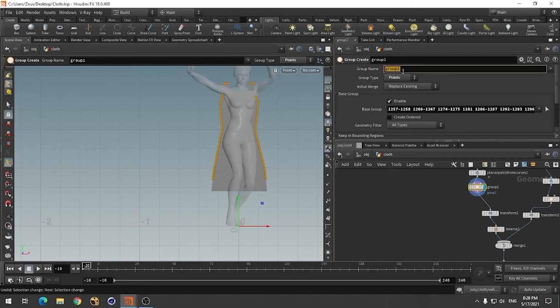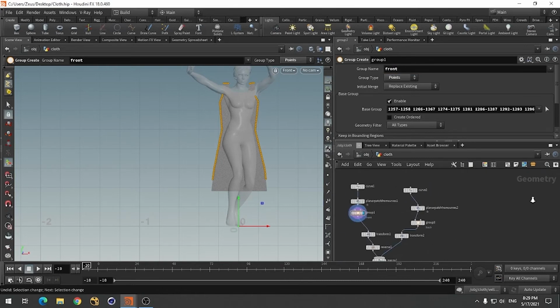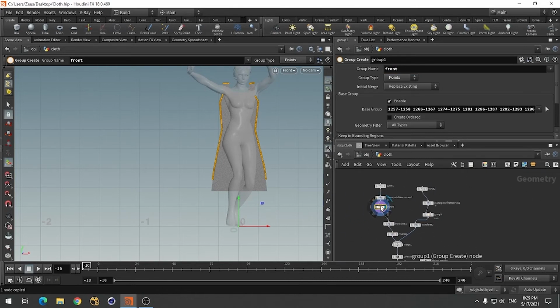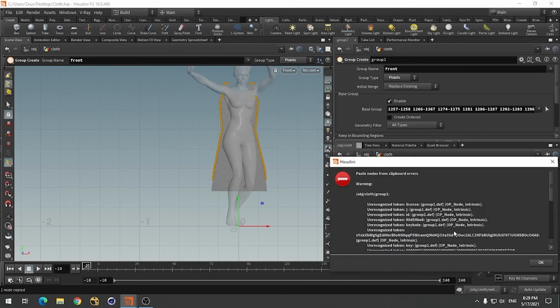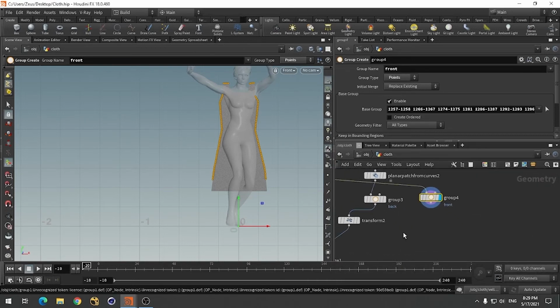Okay, now it's front. Delete this here, and this is now back.